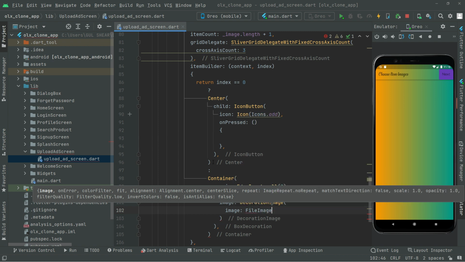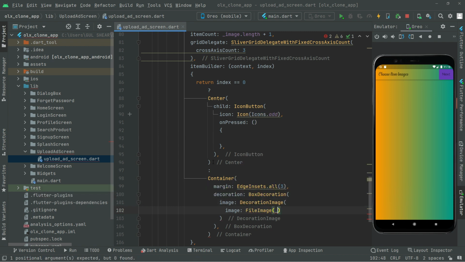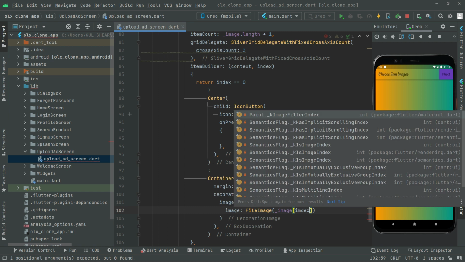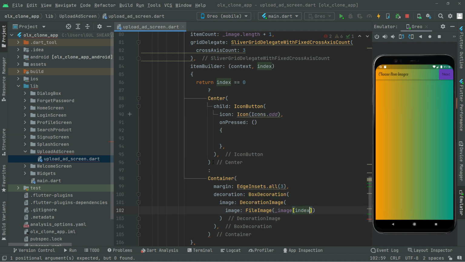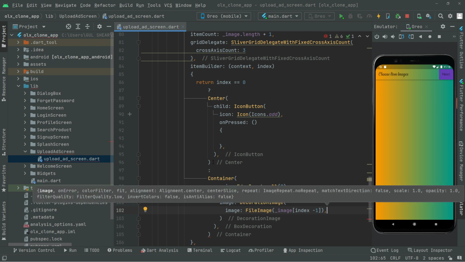Okay, now in there we will say image, and now it's going to be right at a specific index. In here make the spelling right, index, and we're going to just decrement it by 1. So there are going to be all the images that the user will select, and you guys will notice the output once we complete the code.